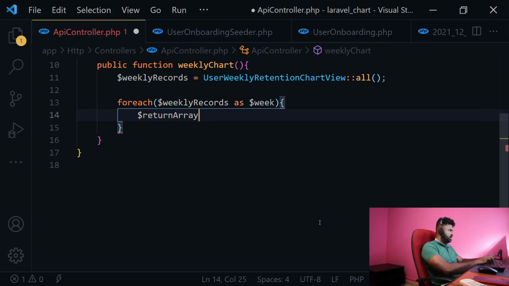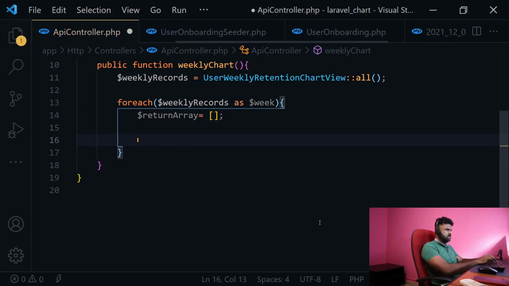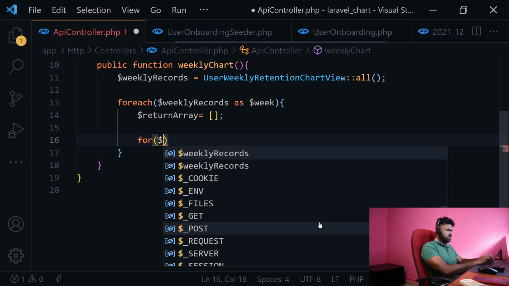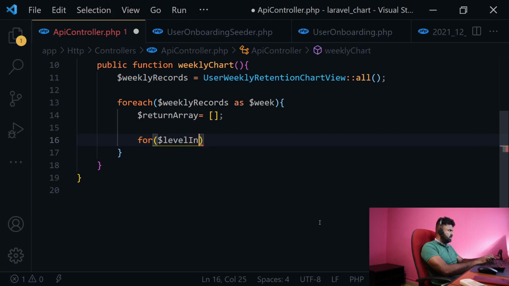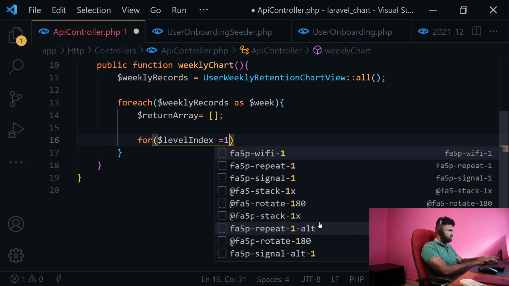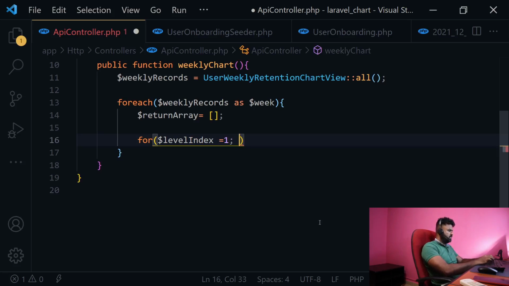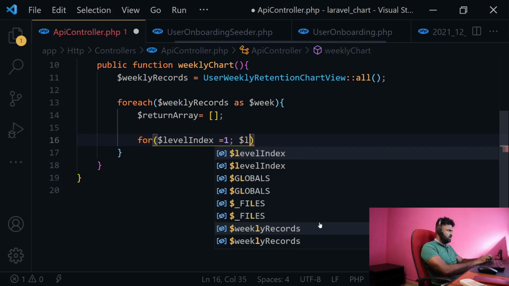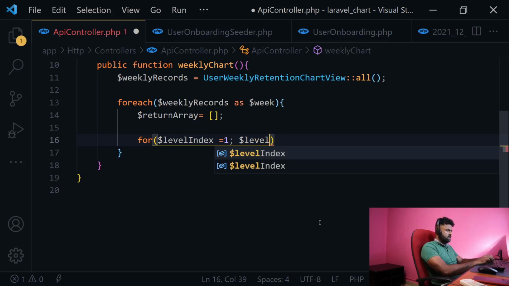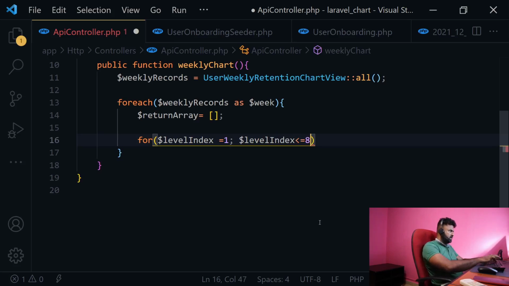The return array equals an array, and let's give a for loop: $levelIndex equals 1, while $levelIndex is less than or equal to 8, then $levelIndex++.